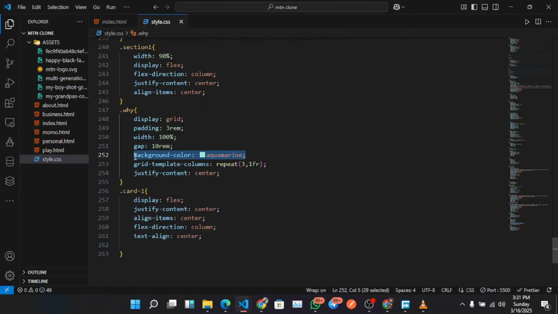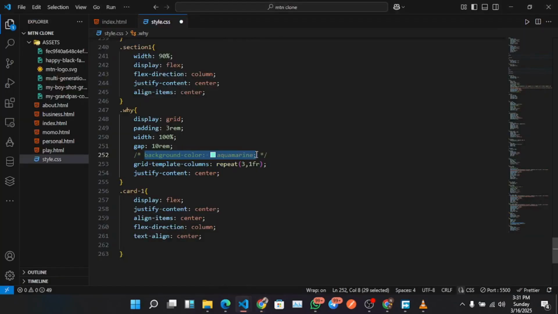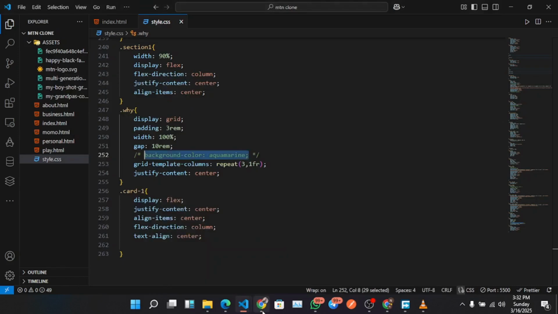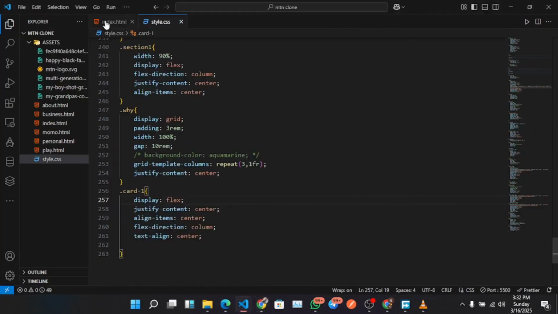Do we have any padding here? Let's first comment out the background color. So we do have something like this. We will proceed. What do we have here?